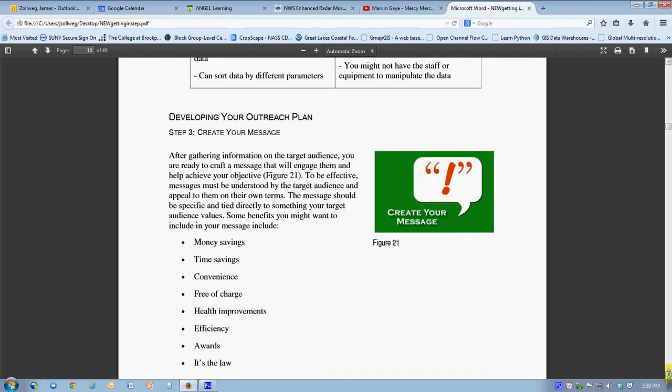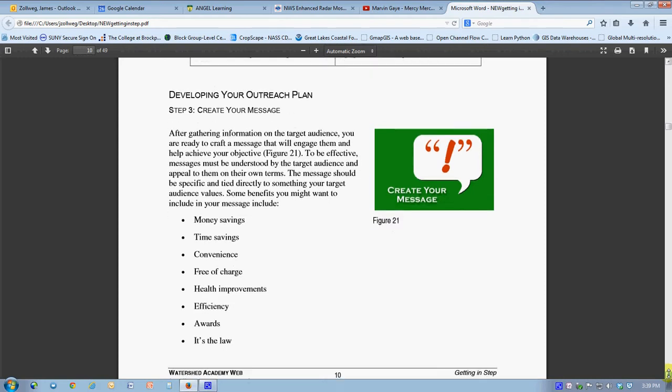Step 3 is to actually create the message, and creating the message means basically identifying what tone or theme or persuasive methodology that the group intends to use in order to communicate with the public.